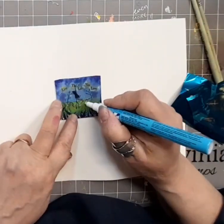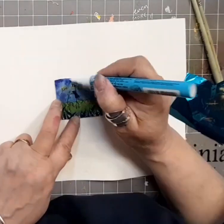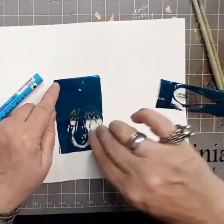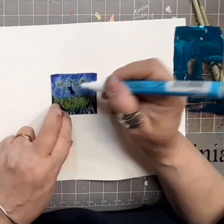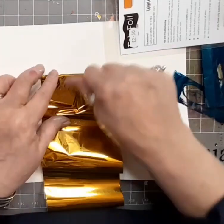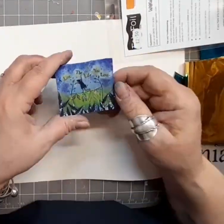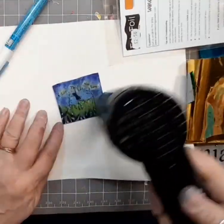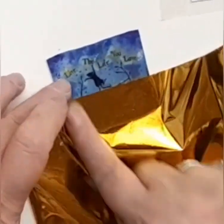Using a two-way glue pen. Gosh, I'm glad I've got these prompts. Here we go. And I'm just dotting some two-way glue here, there and everywhere because I just want it to be little dots. I heated it up so that it got tacky and then just added the foil on top, and it peels off a bit like a sticker. So I've done teal and then I did a bit of gold, and I'm just obviously not quite happy with it, so I'm doing a bit more. There we go.